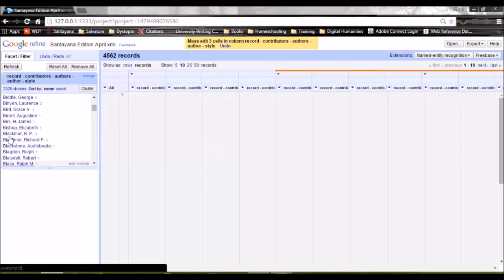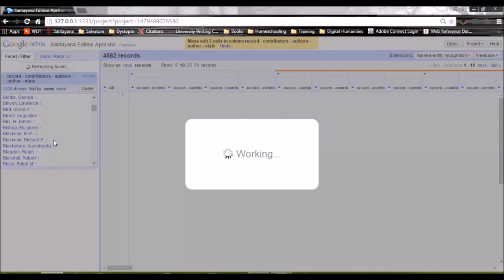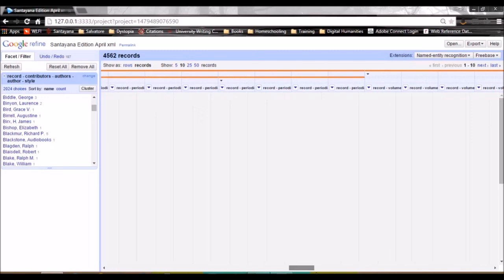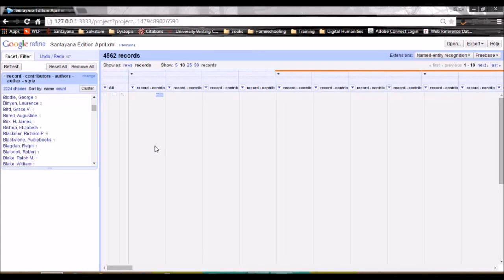Alright, so now that we've done that, we'll wait for it to load. And if you've noticed, there's a lot of pauses and the system says that it's working. That is one of the drawbacks to working with OpenRefine. If you're wanting to do things very, very quickly, this probably isn't the system for you unless you can't do it any other way. Now that we've made those changes, we're going to continue doing that through all of these different columns that we have. And I have quite a few, until I feel confident that I'm mostly done with what I'm working on.